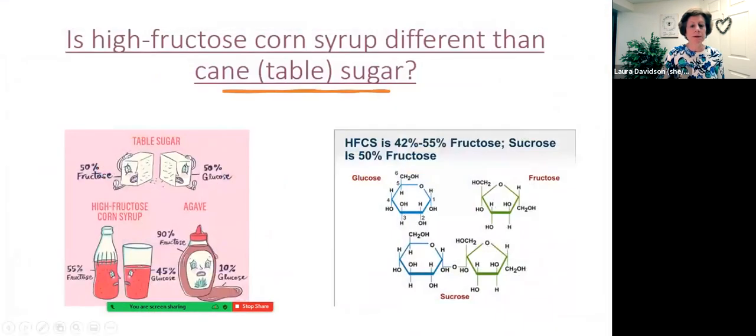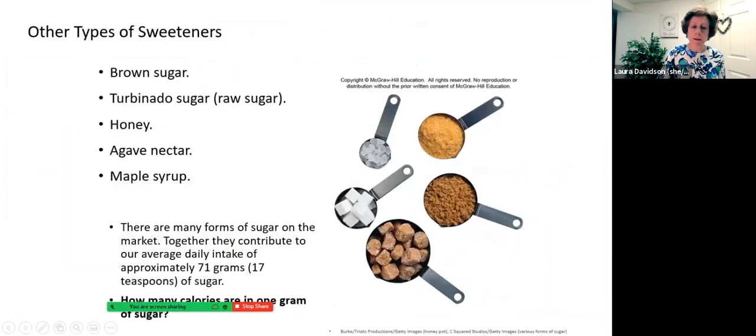Okay, so the answer is fructose is a problem, but fructose is found in all of these sugars. So whether you're talking about honey or maple syrup or brown sugar or raw sugar, there may be tiny amounts of nutrients, but it certainly isn't anything that will contribute to our nutrient needs. And they are all sugars. Okay, so you can do a little bit more research into that if you'd like, but you need to understand that they all count as added sugars, so they would be counted into those limits.